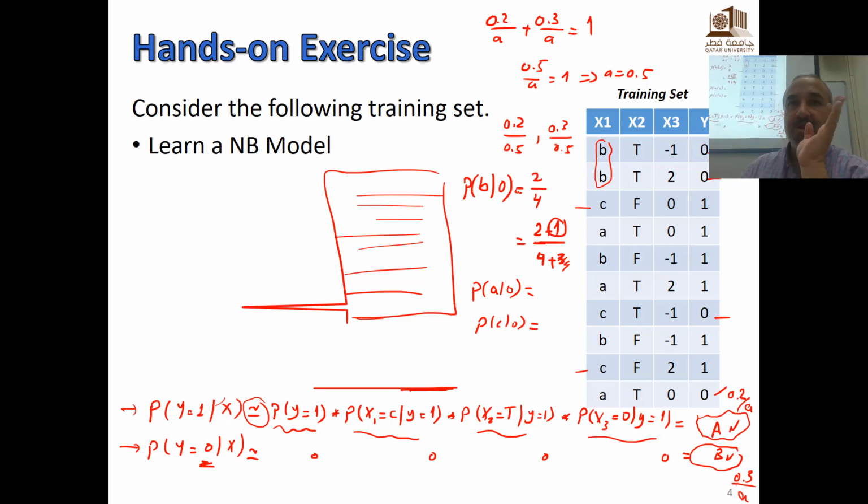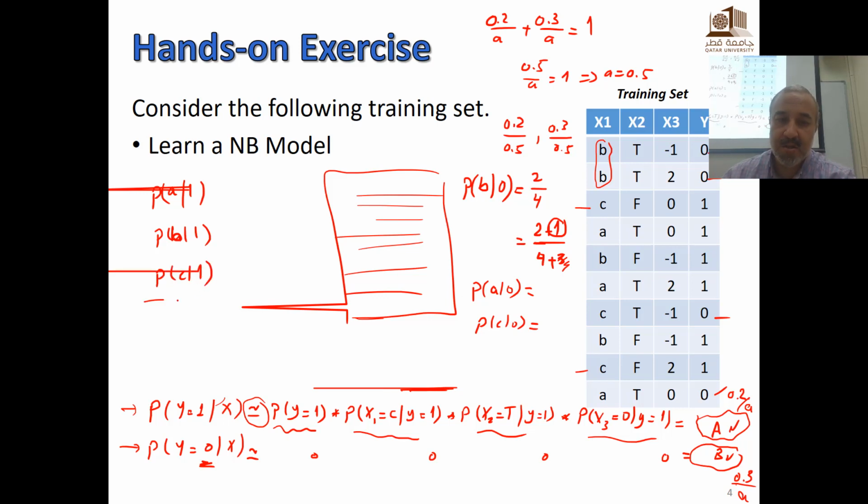Did you get the idea here? So we'll add 1 to every possible value of the features per class. When we do it for P of whatever value given, we're talking about a specific feature, so that has to be done for every feature separately. So probability of A given 1, probability of B given 1, probability of C given 1. All of these belong to the same probability distribution, so the sum of them has to be 1.